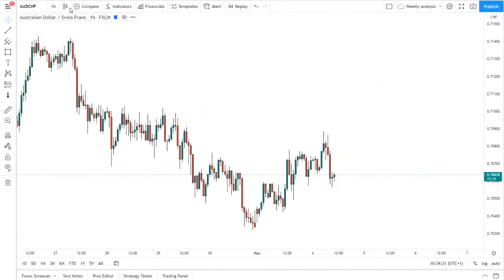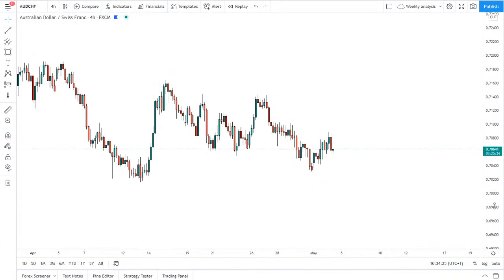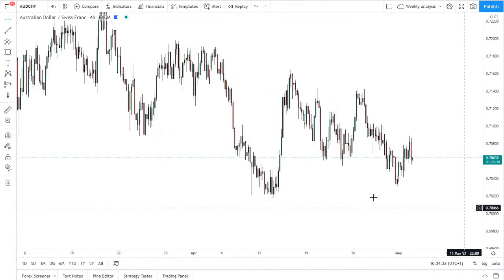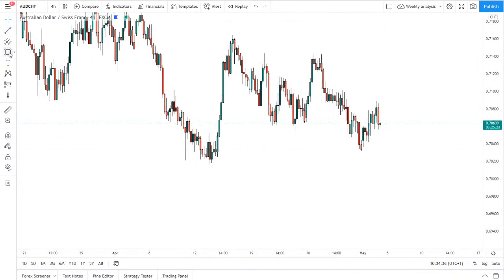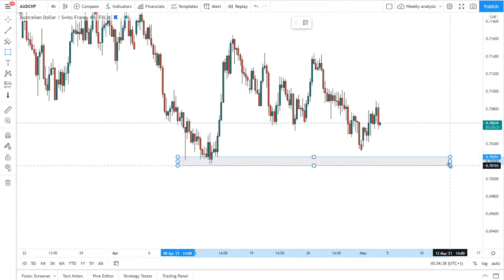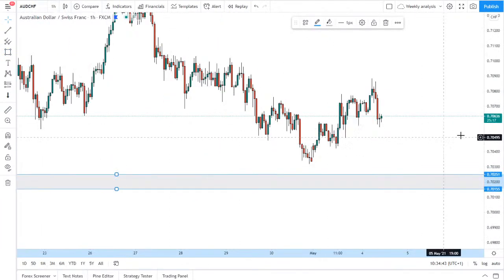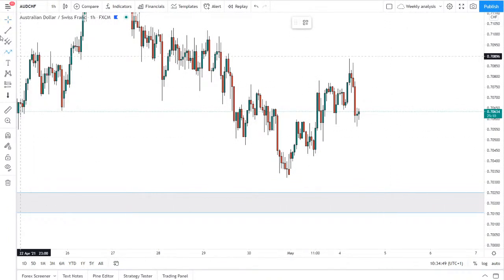You can see on the hourly, very strong closes to the downside. Looking at the 4H time frame for AUD CAD, you can see price is really bearish as well, making those lower highs in the market. So it looks like price will probably roll over for this pair as well, back into these lows. If you want to take advantage of that, probably drop to the lower time frames, 30 minutes, 15 minutes, look for those pullbacks and then capitalize on that move down into these lows. We do have this counter trend line here in the market.